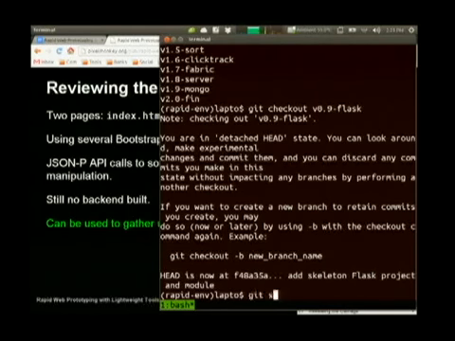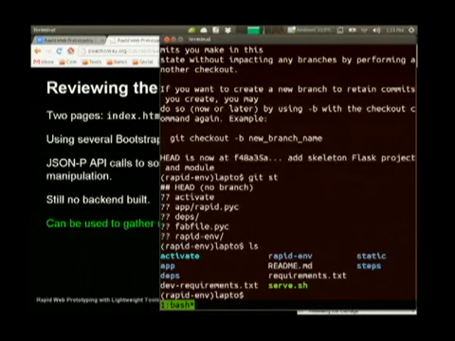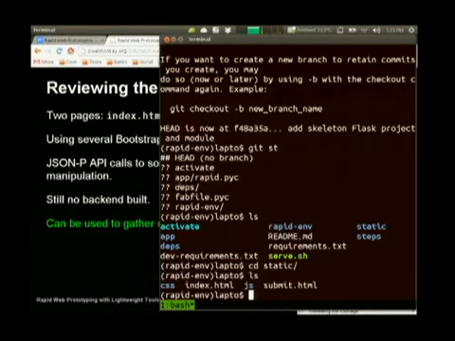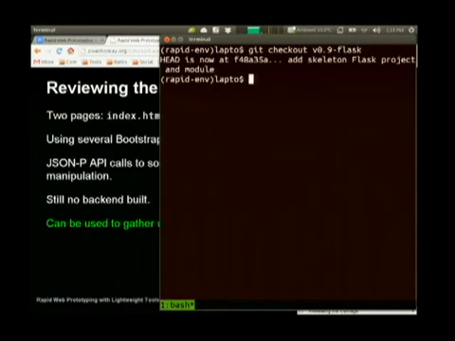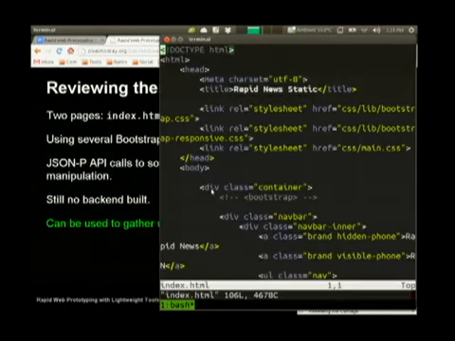So if you check out v0.9-flask, which is this tag at the top there. If you're using the Git version, you can check it out that way. If you're using the zip version, just go to the folder called v0.9-flask. Then you can see the state of the code where there are just two Bootstrap files, index.html and submit.html in the static directory.